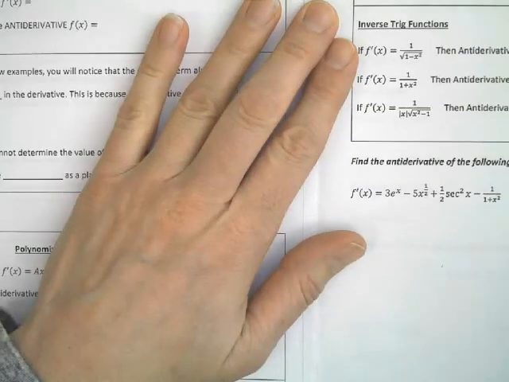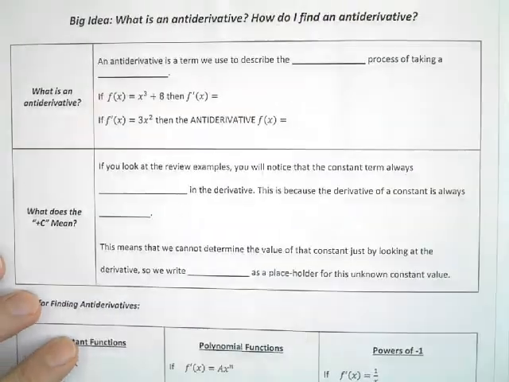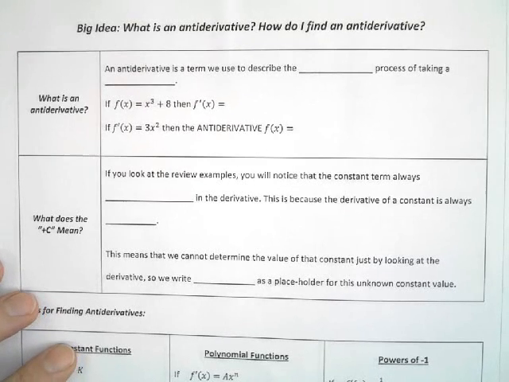Now don't forget, this should actually be the extra page that I handed out. The page in your book had some typos, so we just printed you a new notes page.